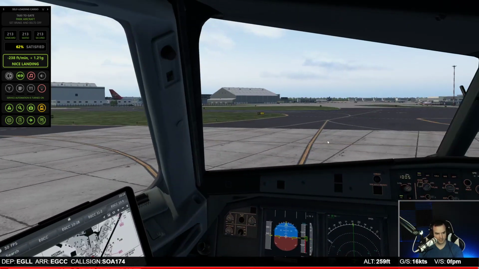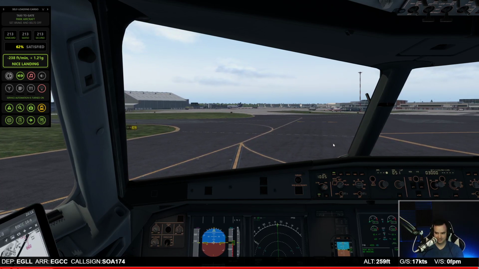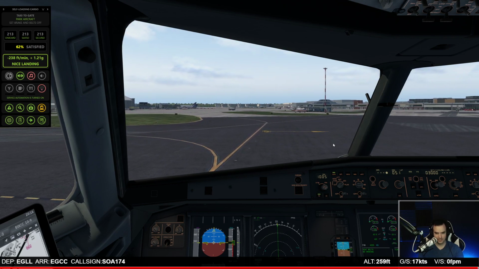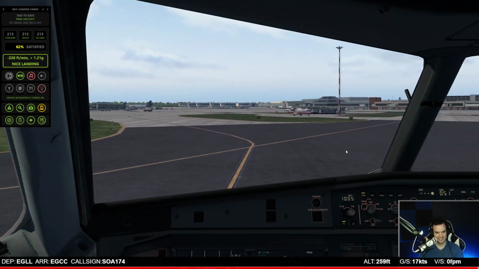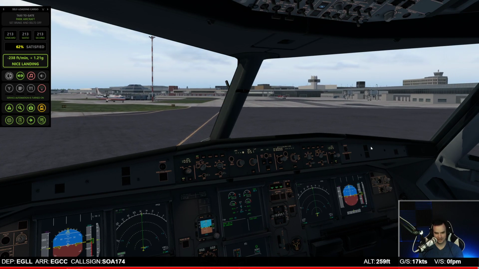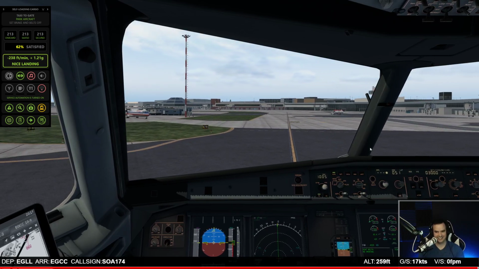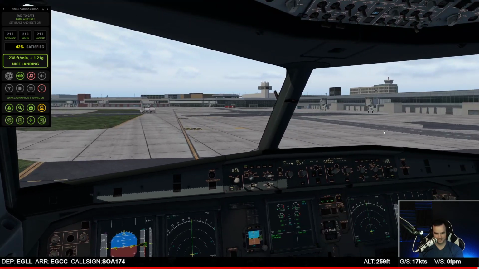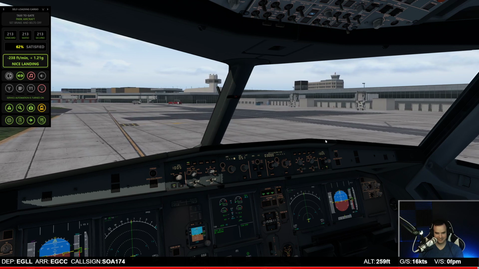I don't know why you are still up watching this if you're in the UK right now. Love how there's an American prop here. That makes absolutely no sense whatsoever. Yes, it is. That's the challenge. The 737 is not designed to fly into London City. That is the challenge.